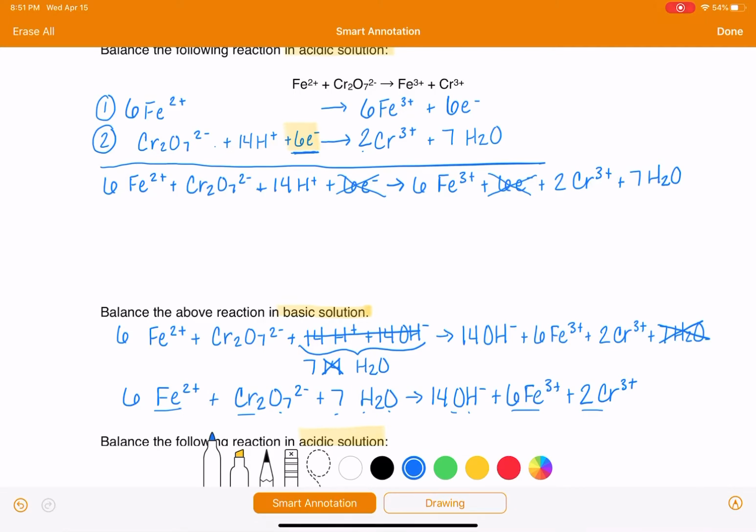What about the charge? This looks like on the left-hand side we have a plus 12 right here, and then a minus 2. So the left side is a plus 10. And over on the right-hand side we have a minus 14. We have a plus 18 and a plus 6. It's plus 10. It's beautiful. Oh my gosh. Whew. Makes me all goosebumpy.